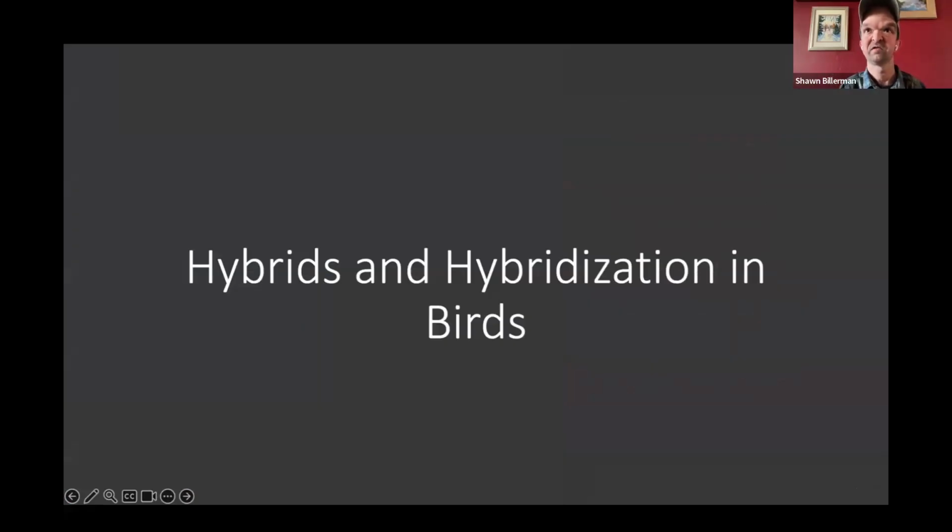So I love hybrids. Hybrids are the best. They're super fun to find in the field because they're always a fun puzzle to figure out. But biologically, they're also really fascinating. Hybridization in birds is actually rather common, with 10% of all bird species estimated to hybridize. And while some might be one-off events, like some of the cool birds that Marshall's going to show us, others are much more frequent, and understanding what happens when these species do hybridize is fascinating and is something that I studied for my PhD and in my postdoc.